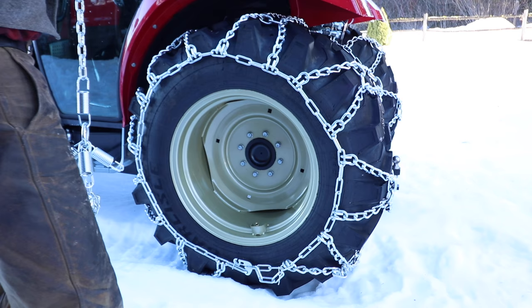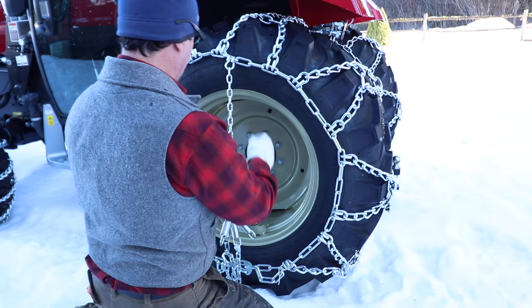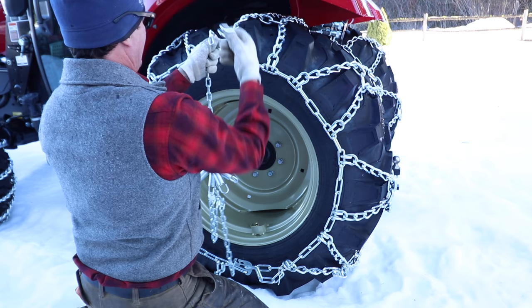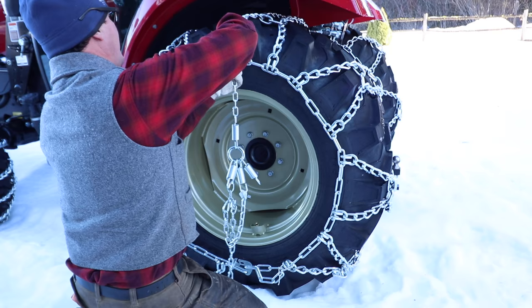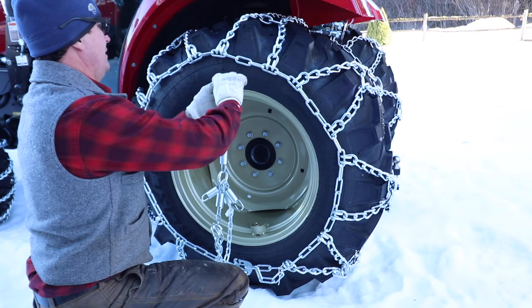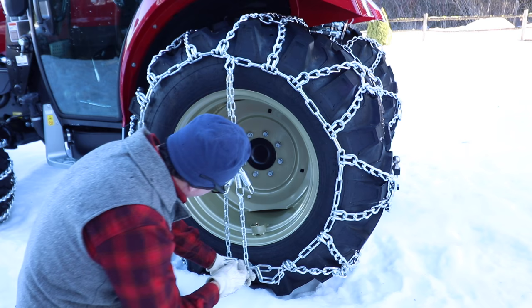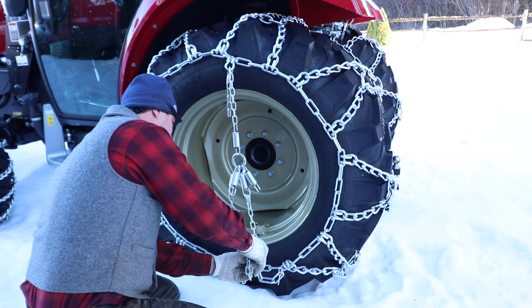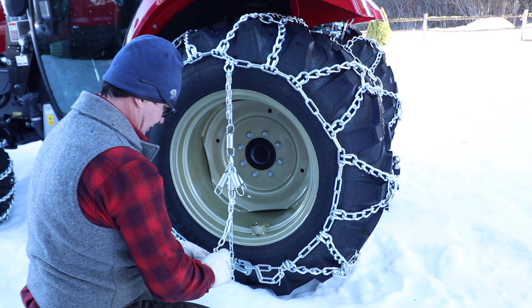Okay, let's see if we can figure this out here. These are kind of long. I guess maybe it's kind of a universal type of thing where you've got to cut it to fit. I think I just prefer the rubber ones actually, but this seems quite elaborate. Is that the center there? Having to cut all these links, if that's the case, and those springs are pretty tight too. I don't know about this.